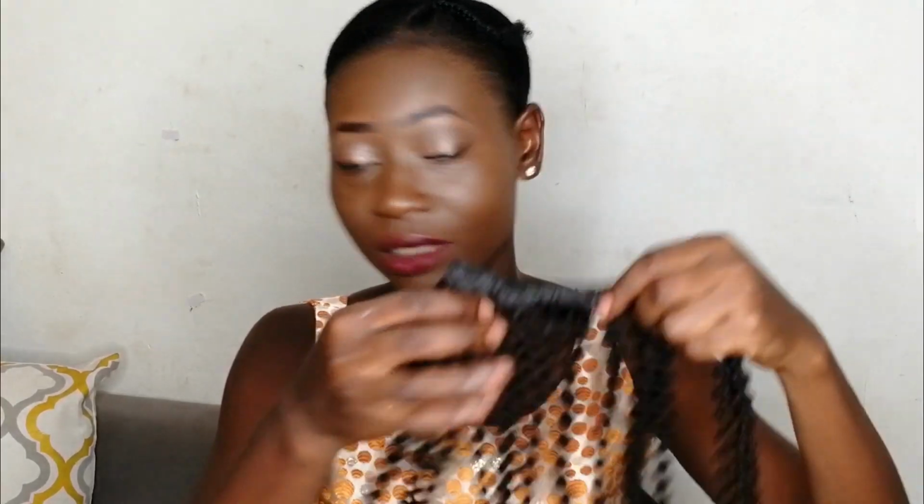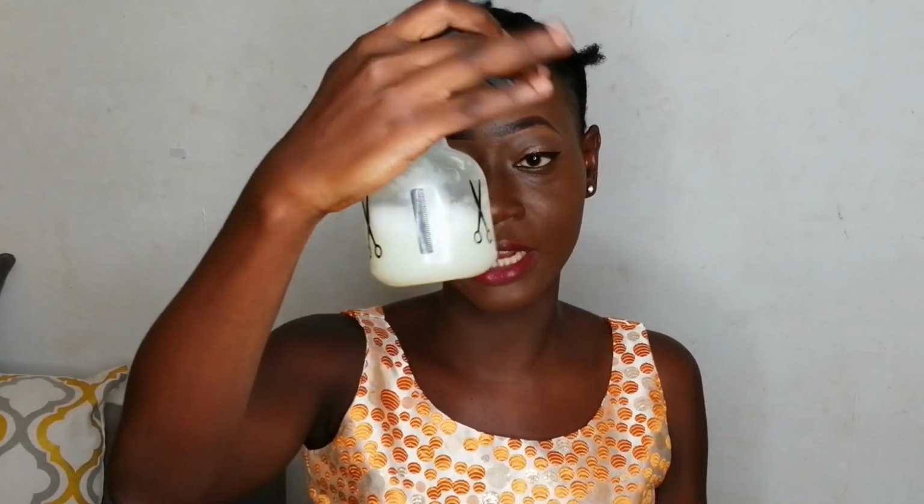This is my first time installing clip-ins, so let's hope this hair goes well. Before I start, the curls are too tight, so it has made the hair shrink, because this is 18 inches and just look at the length, it looks kind of short. So before I begin, I like to spray on some water and conditioner that I have right here. I'm just gonna split it and then fluff it out, running my fingers through like this in order to loosen up the curls.